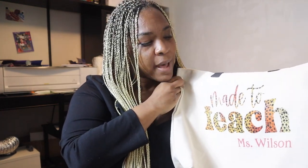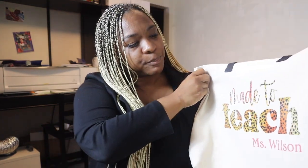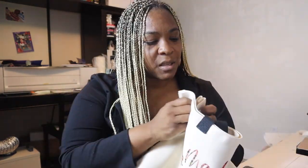But I just want to show you, I have made me a new teacher bag. So this will hold all my lesson plans and everything that I need throughout the day. It will hold my snacks. So yeah, I made this with some Cricut Infusible Ink. I'm going to show you guys how I made this.